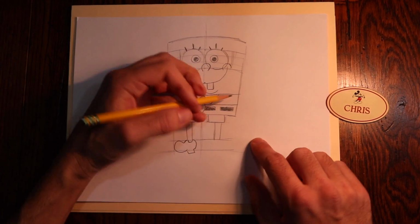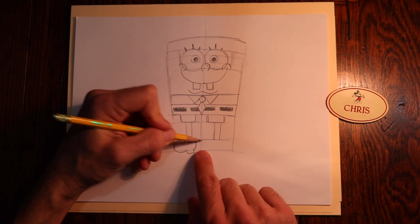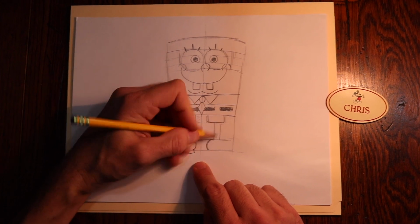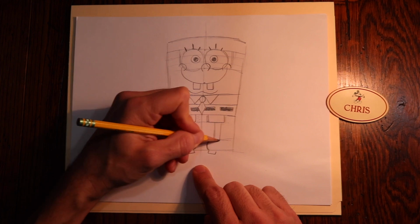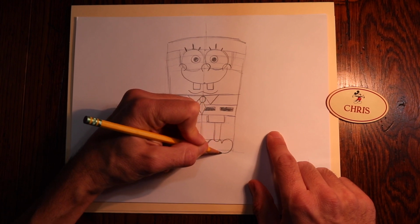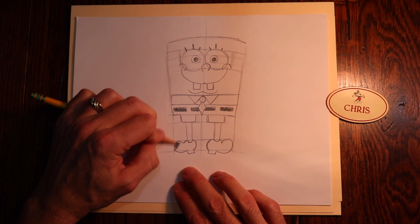Now let's move over. I'm going to do the same thing. I'm going to draw a line that goes down here. Look at the negative space over here. So I'm going to draw a mark that goes like this. Let's draw his heel. I'm not going to go past here because I made this mark already. Just like that. Now let's shade it in.